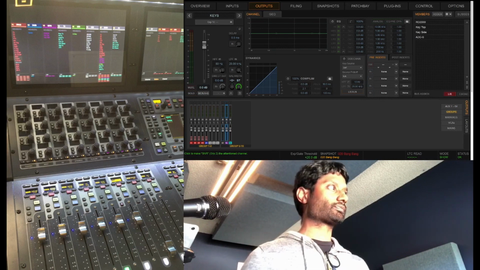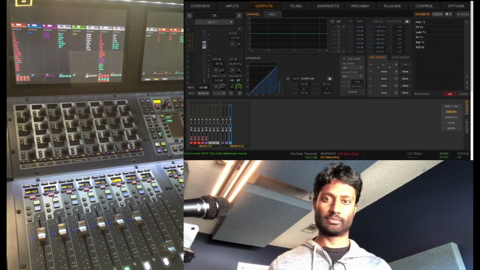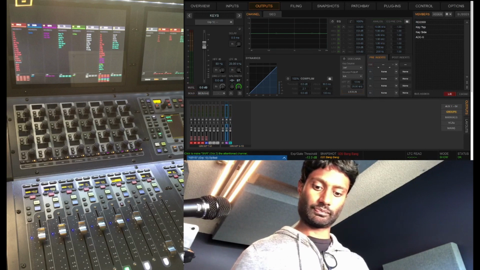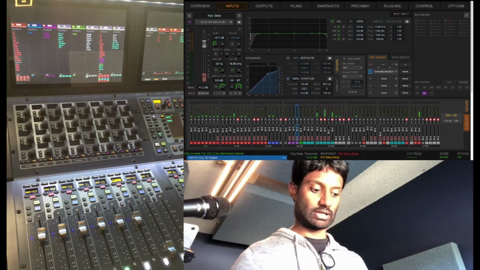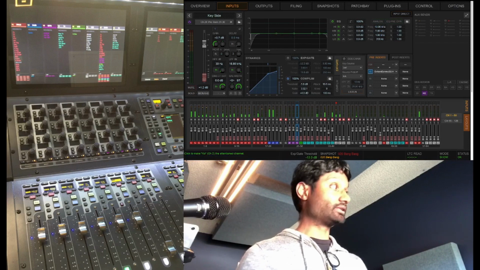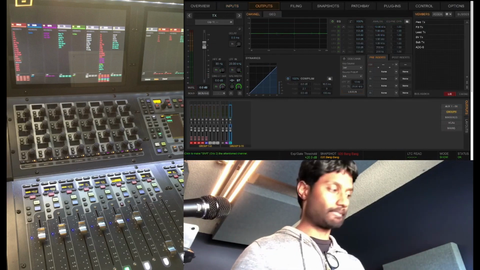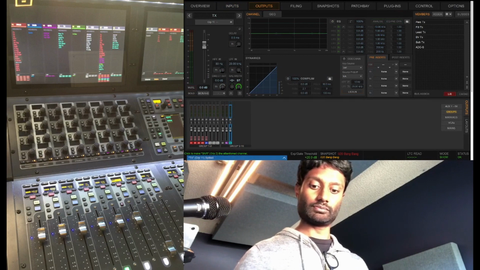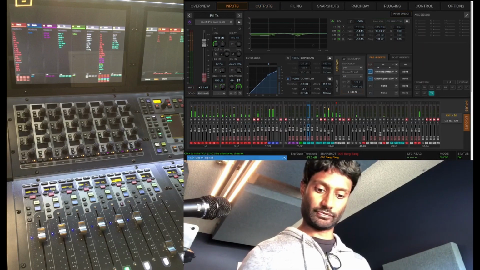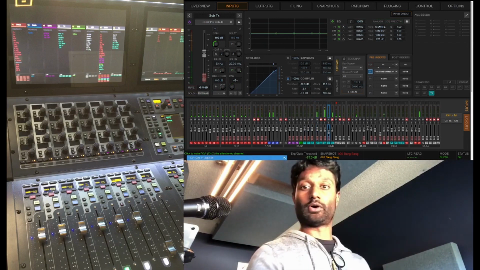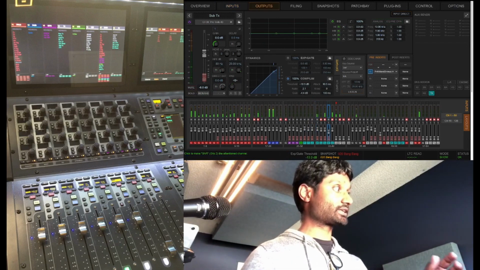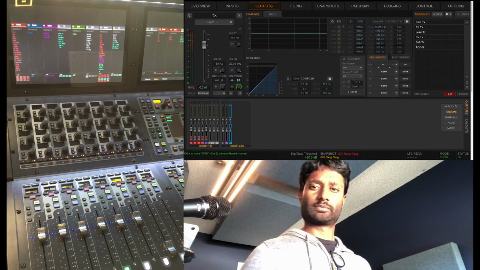Then I've got a keys group and I've got a tracks group. And you'll see inside of the keys group, each of the individual elements is only routed to keys, not to left-right as well. And then the keys group itself is routed to left-right. Same with the tracks group. We've got percussion, fill, lead, BVs, sub, all routed to tracks, and then tracks itself is routed to left-right. Just gives me a little bit more control.